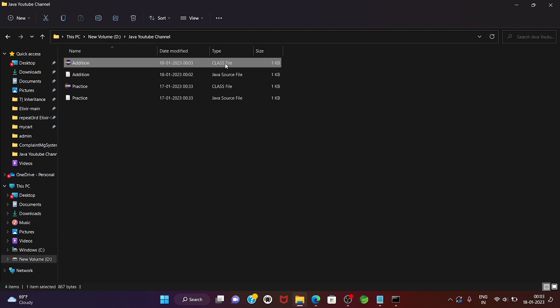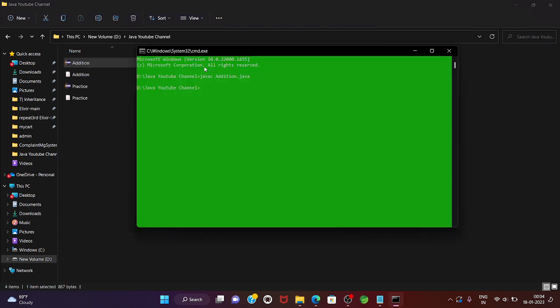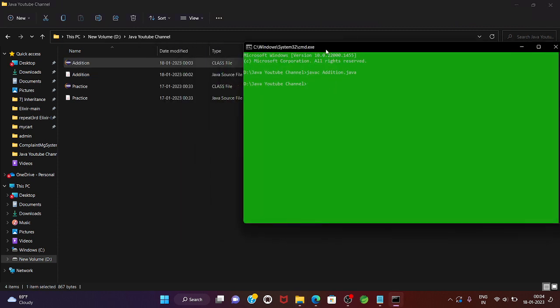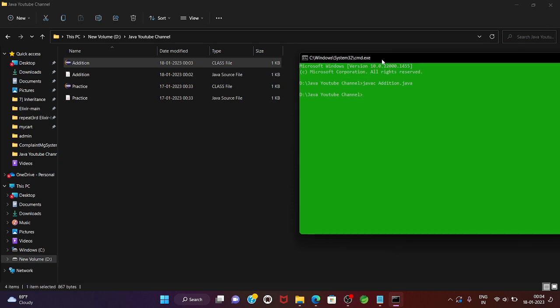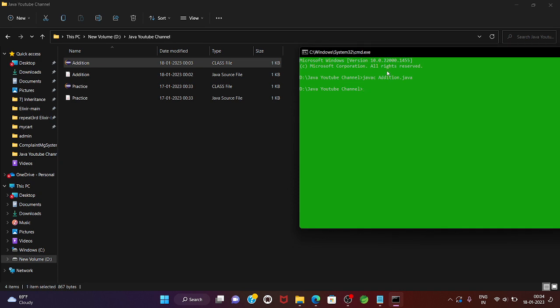And this bytecode we can run on any operating system you want. So our compiling process has been done.